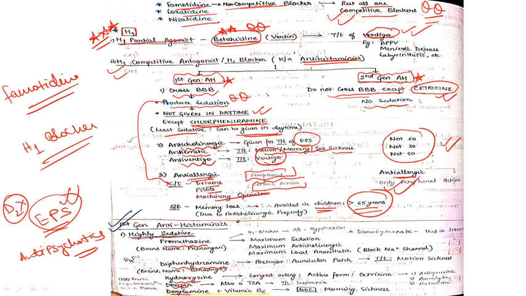Now coming to promethazine. Promethazine has maximum sedation, maximum anticholinergic activity, and maximum local anesthetic effect also, because it blocks sodium channels. Clear? So promethazine has 3 important points: maximum sedation, maximum anticholinergic and maximum local anesthetic property. Along with this, promethazine is also an alpha-1 blocker, so it will cause hypotension as a side effect. Clear? The brand name of promethazine is Phenergan. Now coming to diphenhydramine.